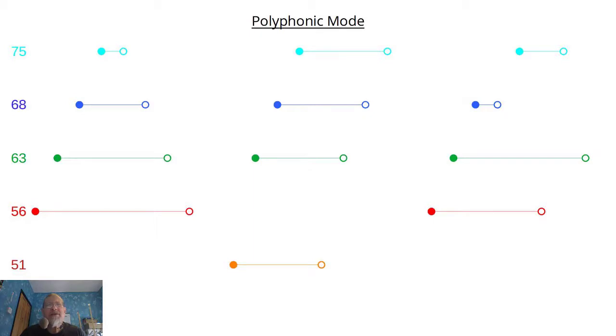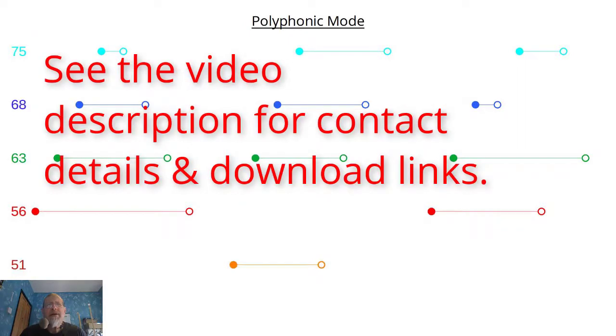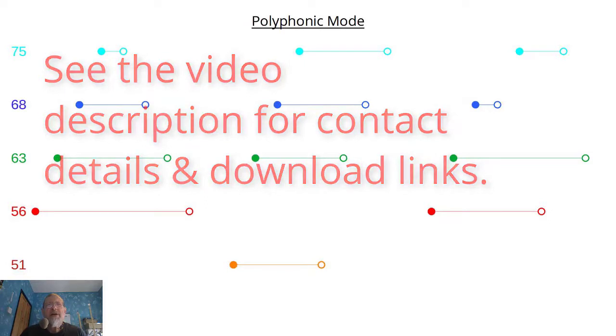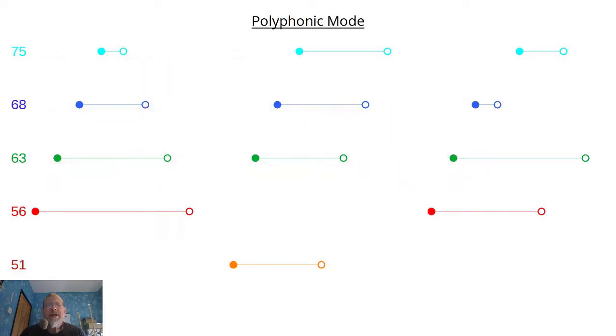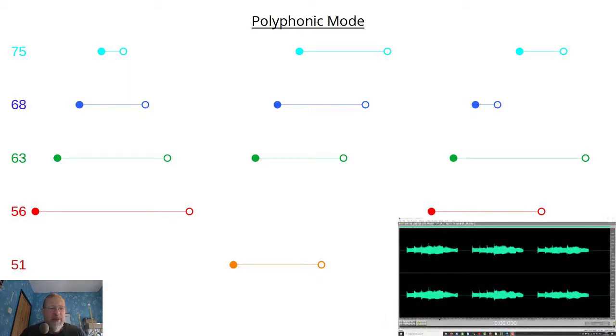If it's a picture, always draw a picture. Easiest way to understand things, and the code will be available to download if you actually want to look at what's going on, and contact me if you have any queries regarding the code. So firstly, here is our set of notes, and let's first play them polyphonically, just so we know what notes there are and how they sound. So here we go.